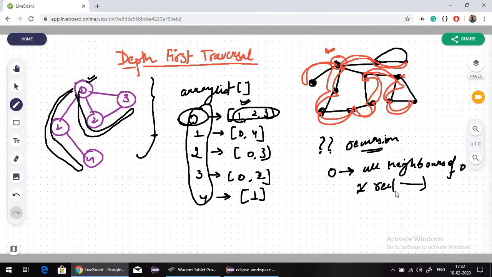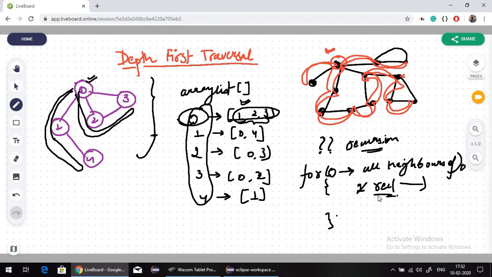For 1 you will give a recursion call, and for 2 and for 3, and this will be done in a for loop, because you are basically doing a traversal. This for loop is nothing but iterating over 1, 2, 3.